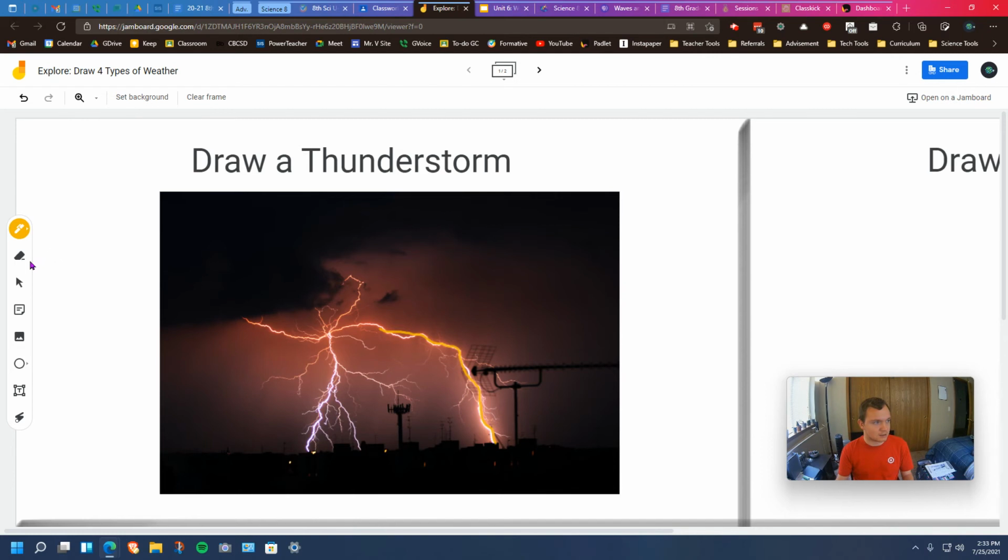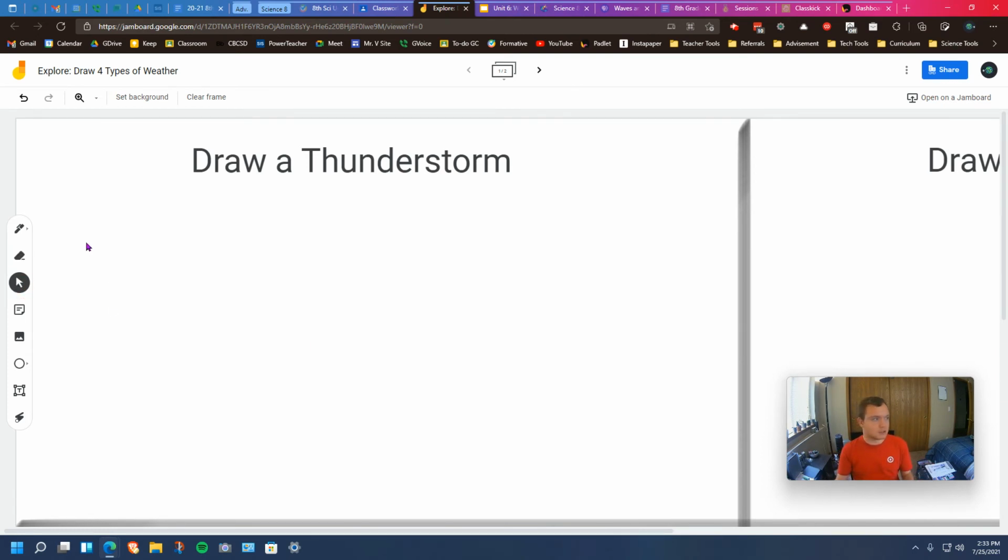I usually like to print these things. So like for the in-person kids, they'll do it on paper. But you guys, I'd print yours and put it up. But those are some things you can do. And then after you're done tracing, then you just get rid of the image. And that would be left.